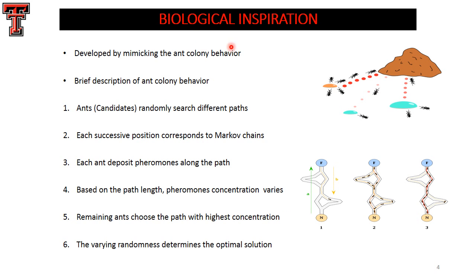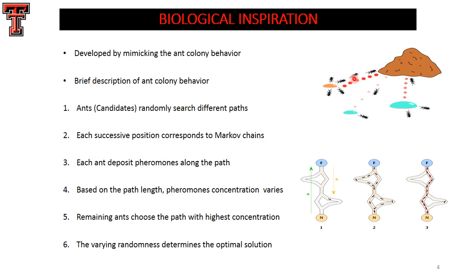This slide briefly describes the biological inspiration based on which the ant colony optimization technique has been developed. For simplicity, let us consider this picture. Let the blue hill represent the ant hill and these three drops represent the food source. As can be seen, initially all the ants move in a random manner, depositing pheromones along their travel path.